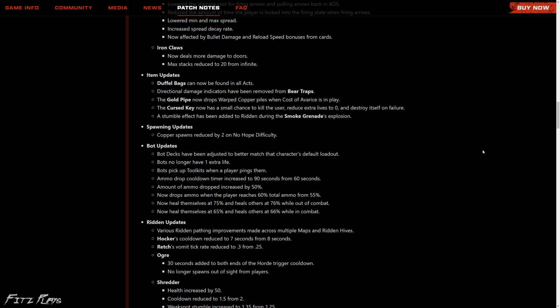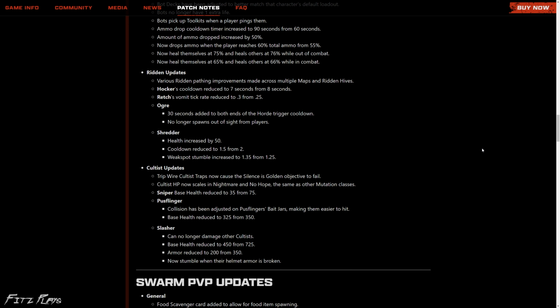Now drops ammo when player reaches 60% total ammo from 55%. Now heals themselves at 75% and heals others at 76% while out of combat. Now heals themselves at 65% and heals others at 66% while in combat. Ridden updates. Various Ridden pathing improvements made across multiple maps and Ridden hives. Hawker's cooldown reduced to 7 from 8 seconds. Wretch's vomit tick rate reduced to 0.3 from 0.25. Ogre: 30 seconds added to both ends of the horde trigger cooldown.